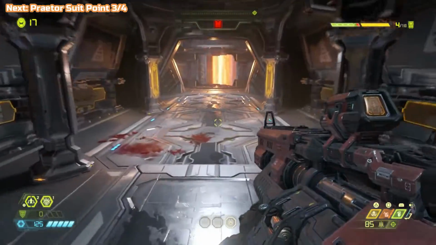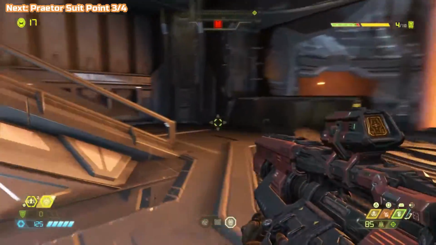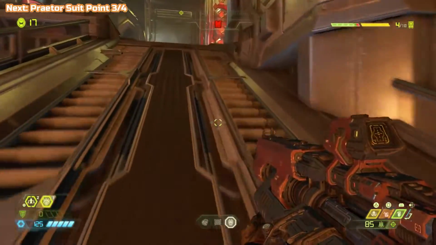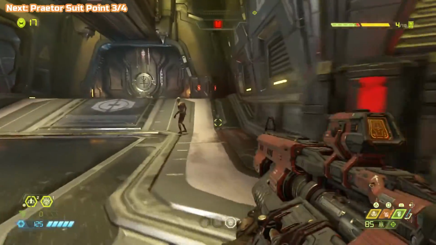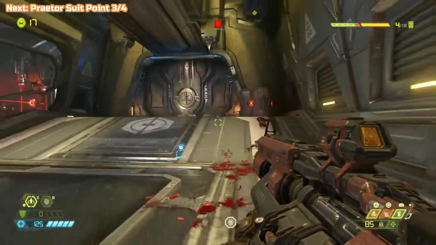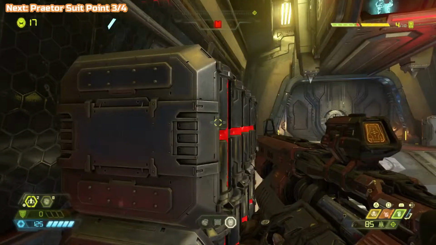Go and move past this bit. Go to the left hand stairs. And then go right. And there we go. Up above us there is the suit point. And you're going to get up using these crates. There it is.